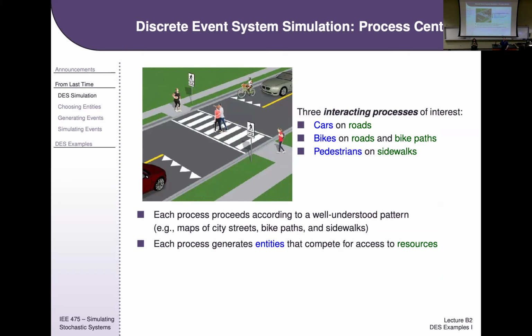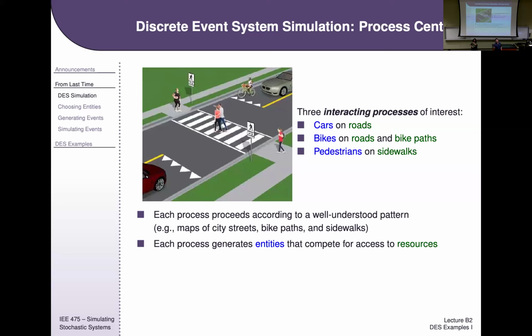Bikers are in a similar situation, but maybe they have slightly different rules that they follow, but they also have to wait on these things and are waited on. So the entities aren't really waiting on the entities exactly. I mean, indirectly they are, but they're waiting for access to the resources that the entities are using. In this case, I would say there are 3 processes that are sharing several resources. The car process has car entities that it generates and collects, and it only needs access to the road resource. But the bike process that generates bikes needs access to both roads and bike paths. And the pedestrians are only on sidewalks, but sometimes sidewalks end up overlapping with roads. So I really should probably have this: pedestrians need sidewalks and roads.